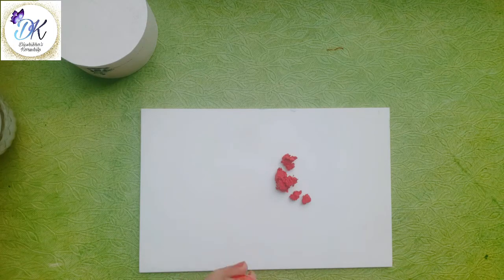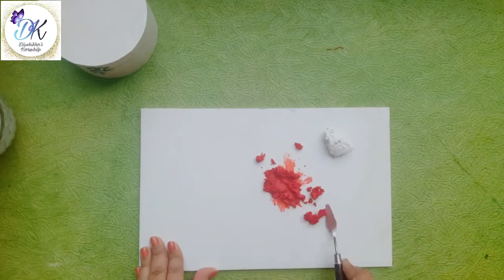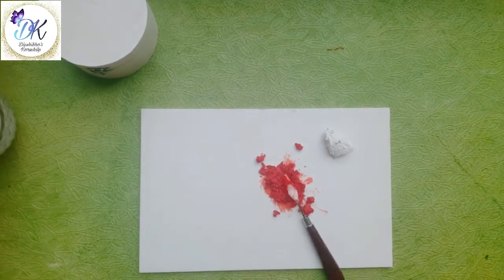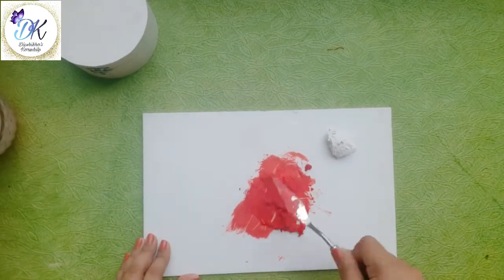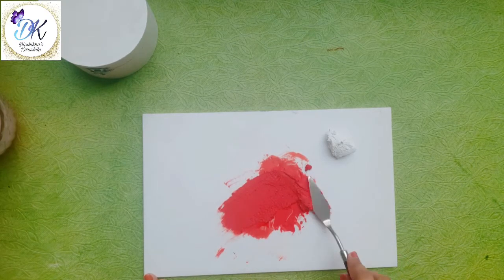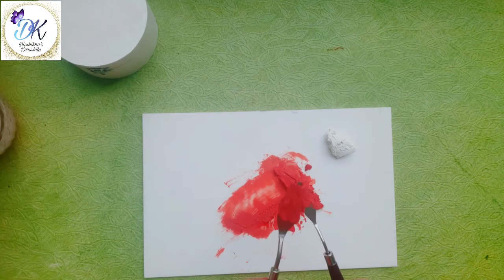I am taking some amount of red sculpture paste, also adding some red acrylic color as my sculpture paste is a little dry. Mix the sculpture paste very well. Spread the sculpture paste evenly on the tray. Then drag them and collect them in this way. And our petal is ready.